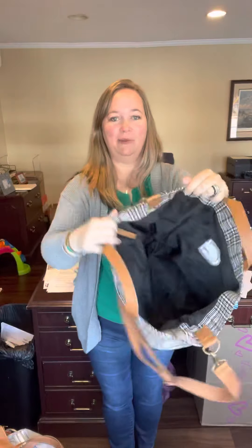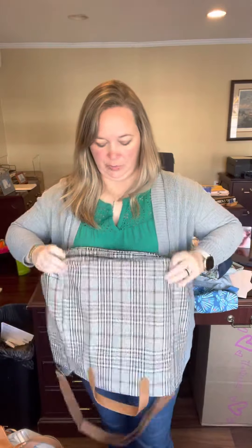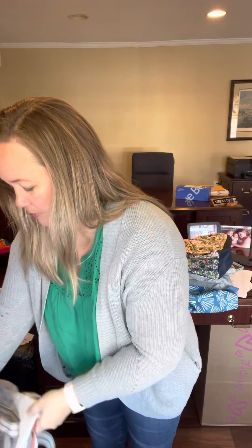It's a really pretty crossbody and it is enormous — I'm not joking about how much you can fit inside. It's a nice kind of boho bag. When you're done with it, you can simply fold it up and store it away. It's such a soft material that whether you have the summer or winter prints, you can fold it up and store it until you need it again, and it doesn't take up much room.